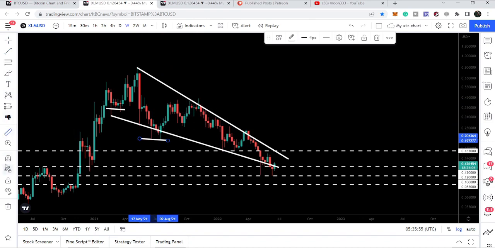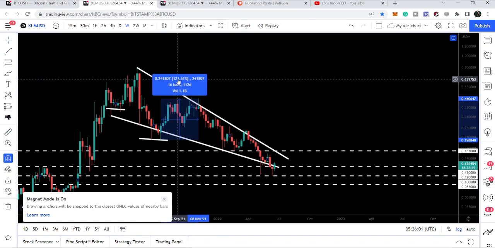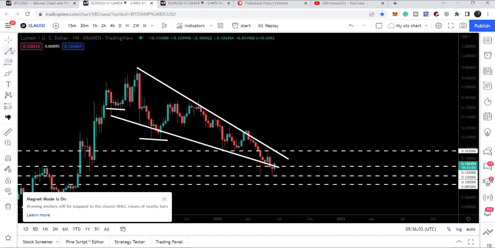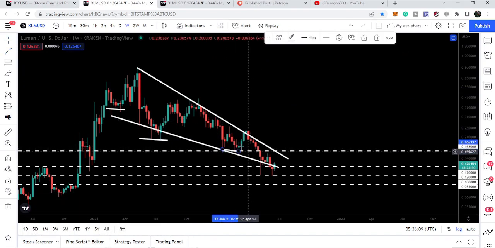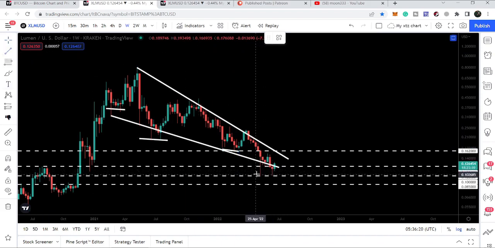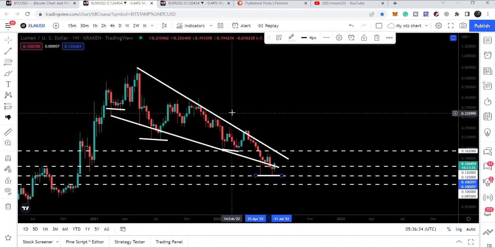And this rally was, by the way, from this low to this high, more than 121%. Now here once again we dropped after this rejection, we formed this double bottom, and we had another rally, and after this rejection we again dropped, slightly moved up, re-entered the wedge, dropped again, and formed another double bottom here. Now this time the resistance of the wedge is at 15.2 cents, and above 15.2 cents we also have another very strong resistance at 16.2 cents.